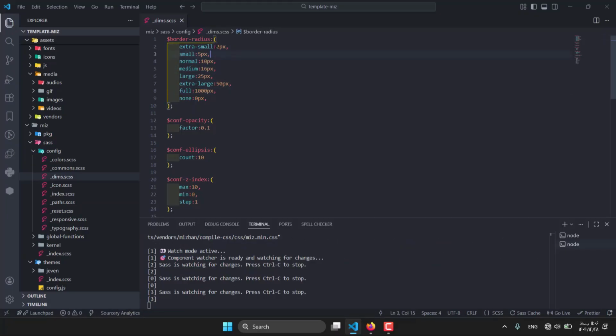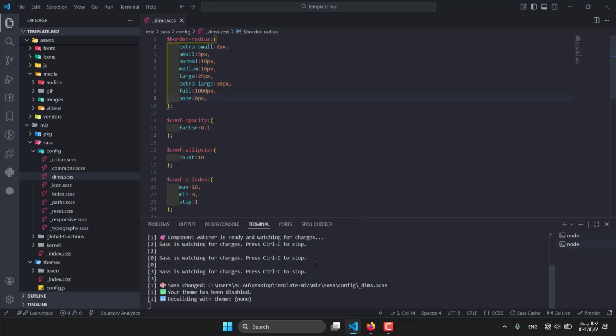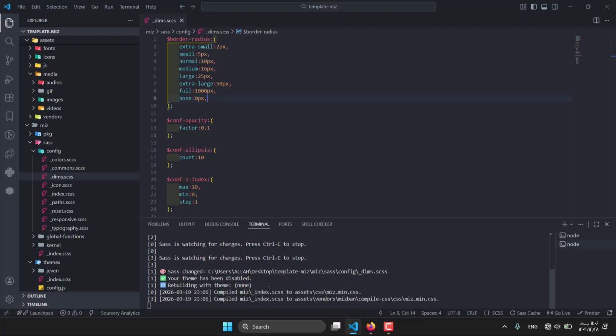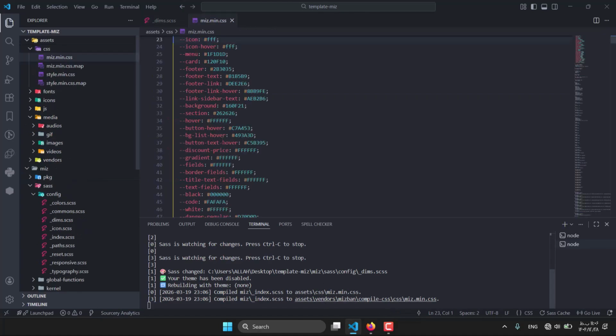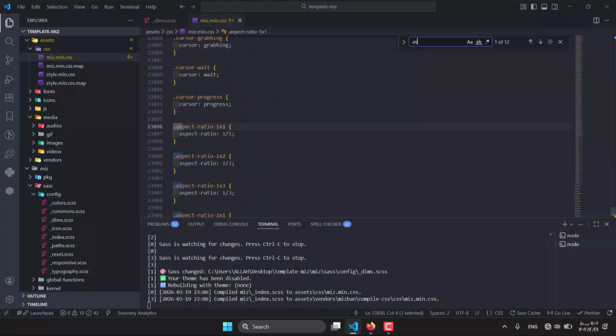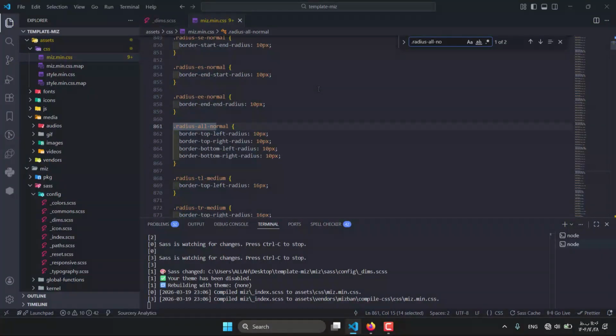All right, each value here has an output, right? For example, extra small for the border class. For border radius class radius, dash creates for all directions TL, TR, BL, BR in state start and end, and a general state that we'll review now. Let's search. When we search, we see border radius all, for all directions, normal states.